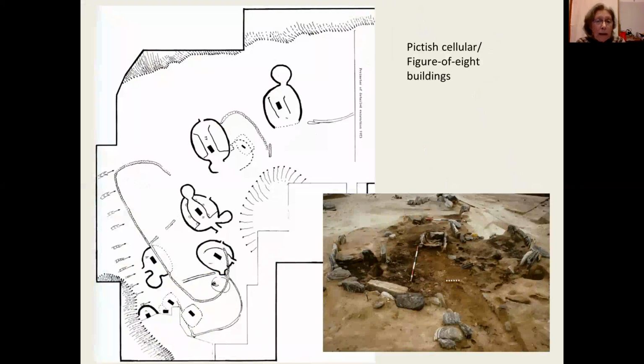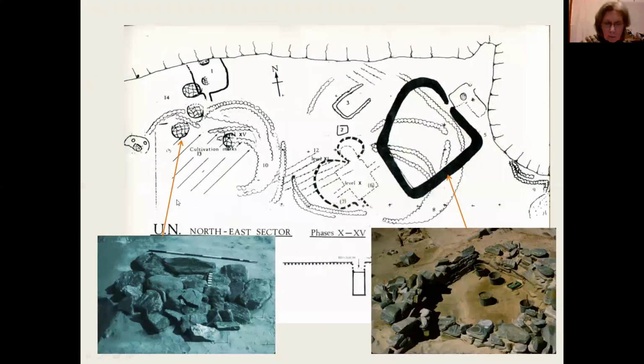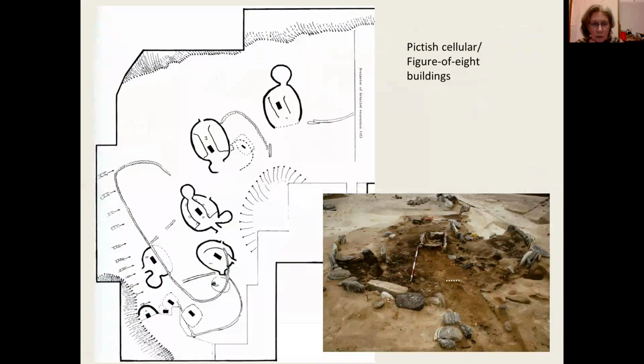Now, a nice sketch of some very nice cellular buildings, these late Pictish or late Iron Age structures. They had little enclosures. I don't know how well you can see the lines of small stones forming shapes to one side of the buildings. Each building had a rectangular hearth, and the photographic image on the screen is of one of these buildings with a hearth in the centre. I'm not entirely sure what artifactual evidence goes with these, but we do have, hopefully, some pottery. We do have some antler working, and that's all I know about at the moment.